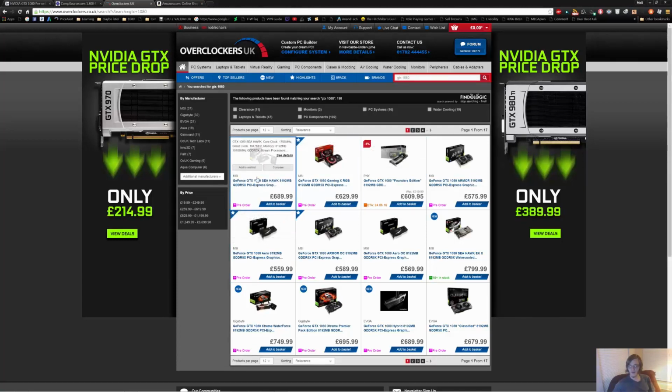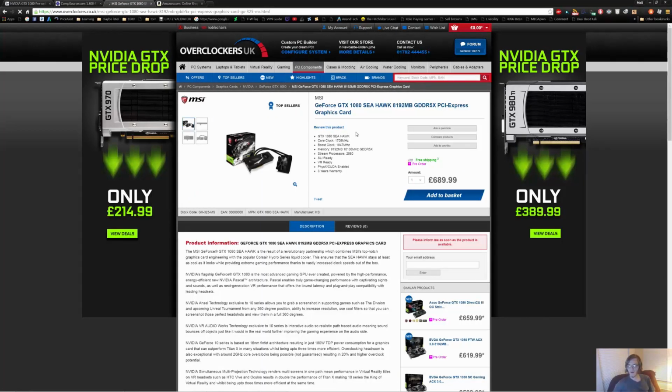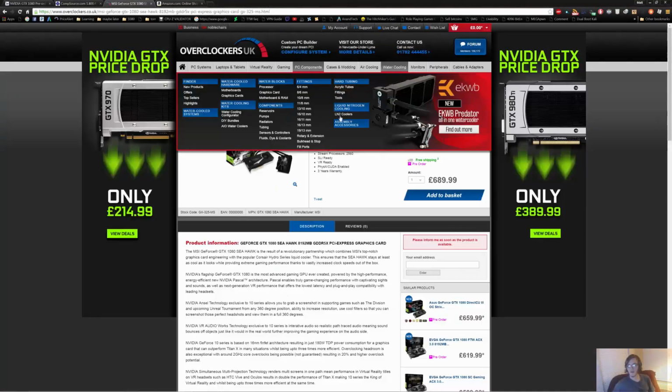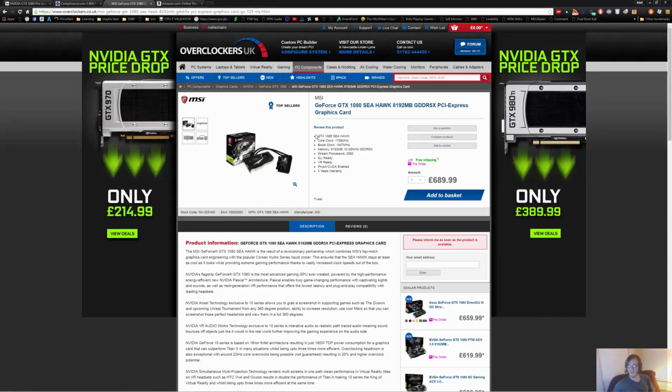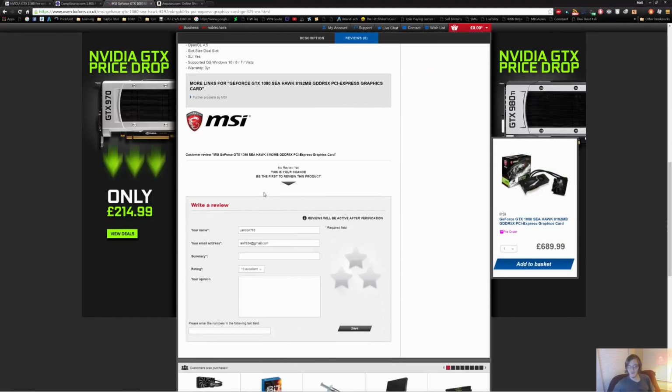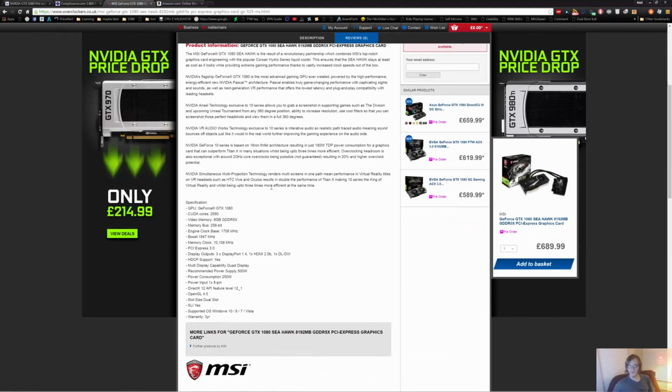But here we go and click the product. So we want to buy the Seahawk. I actually did get the Seahawk from here though, so looking really forward to that. But it says free shipping, and either that's for like stateside for England only. I honestly don't remember, but you can go through and it'll tell you the stock level and the indicator. It'll give you like the bullet points over here and description of it. It actually seems to be pretty well put together.